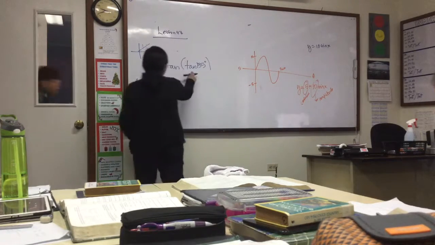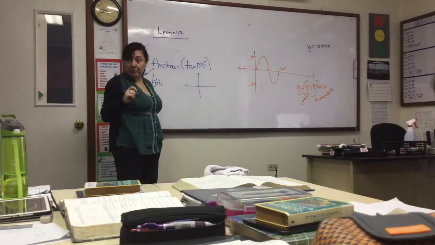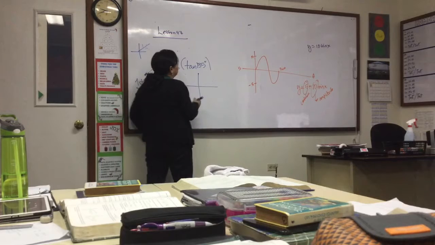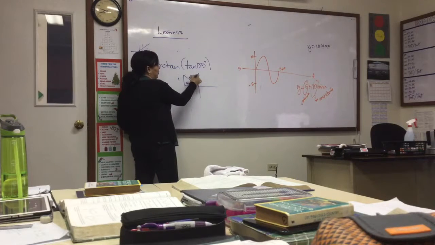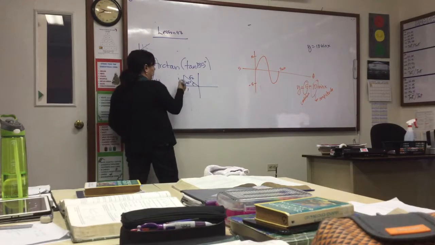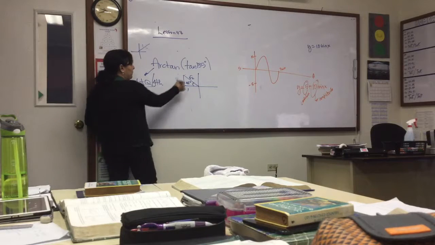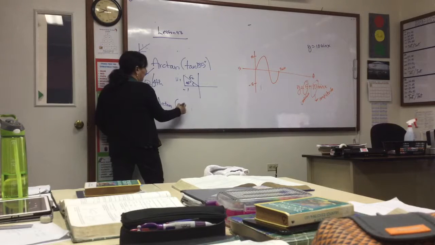Because if we look at the tangent of 135, let's see where it is. We have to do the parentheses first, which is what you said, right? Exactly. You do 135 first, which is here, and you've got 45 over here. So what do you have? 1, 1, and square root of 2. The tangent of 135 would be negative 1, because it is opposite over adjacent, which would be negative 1 over 1. So this is the arc tangent of negative 1.